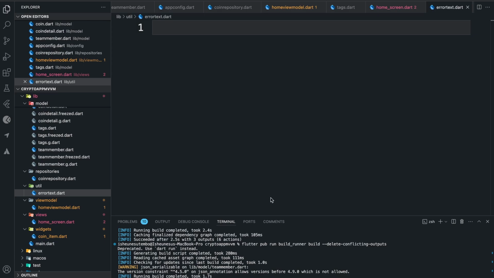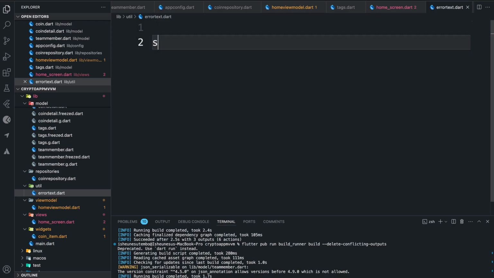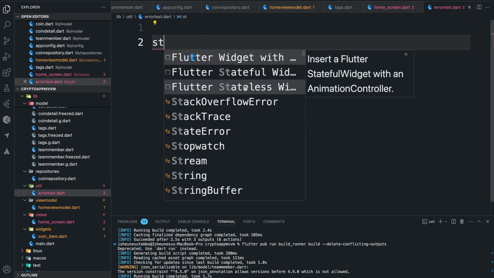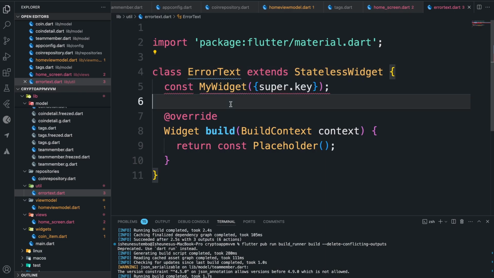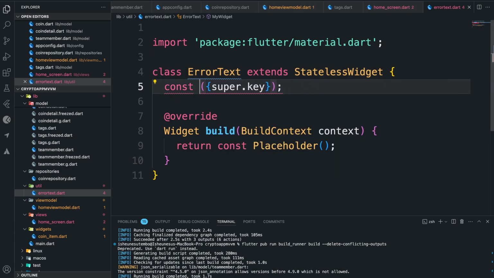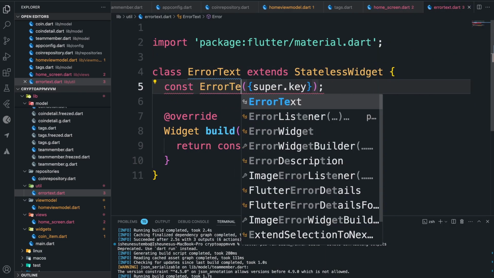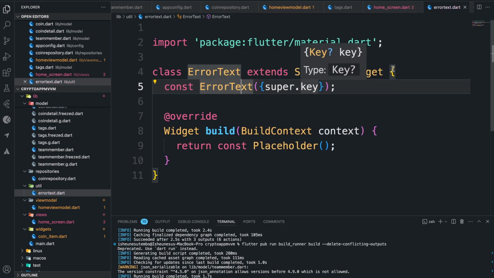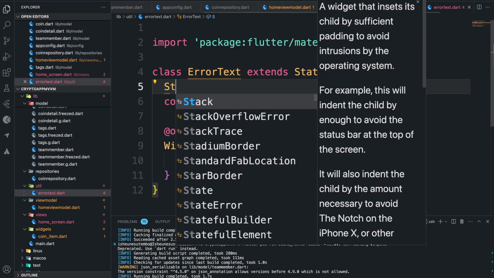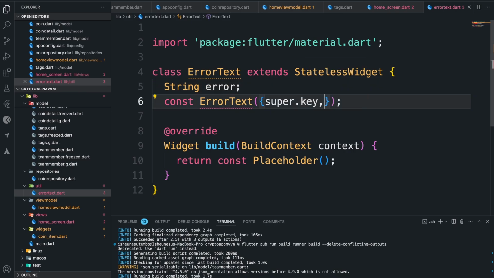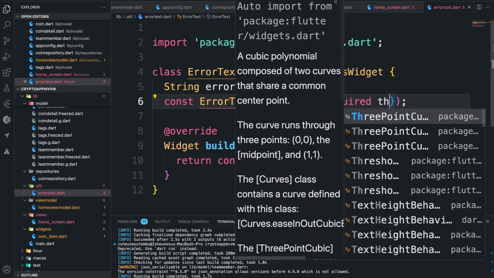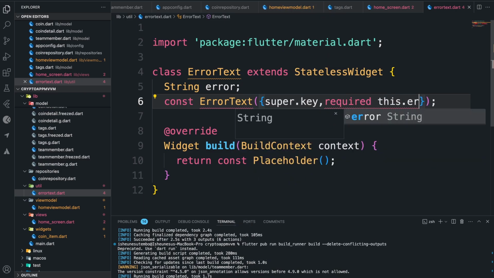So now I'm going to make a stateless widget, st, and then it's going to be error text. Let's change it to error text. Okay, now we need to provide a string of type error, and here we need to provide required this.error, like this.